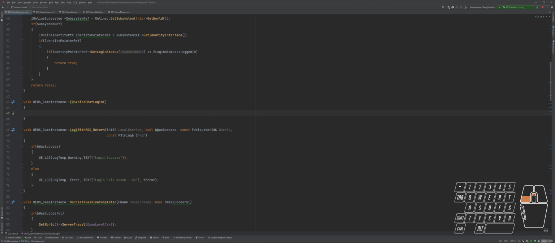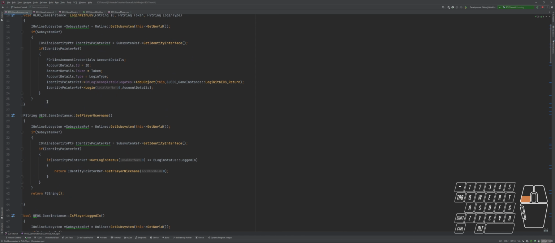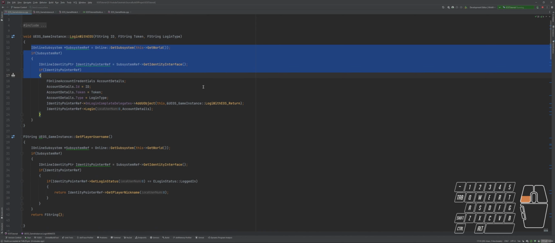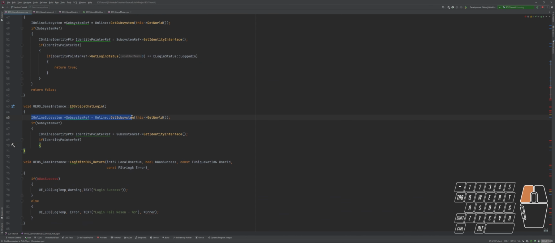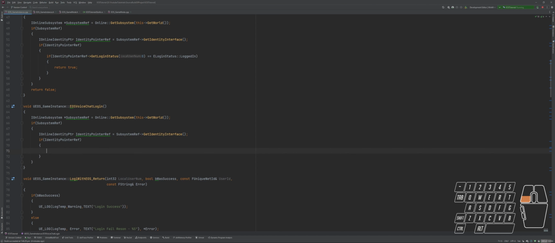We will first copy the login functionality which we can get from here, this part. So like usual, we get the subsystem reference and then get the identity pointer reference, and now make two close curly braces, and now we will check if the user is logged in.